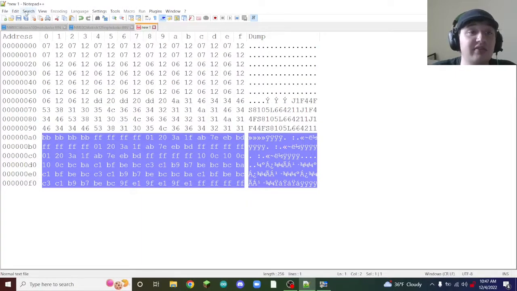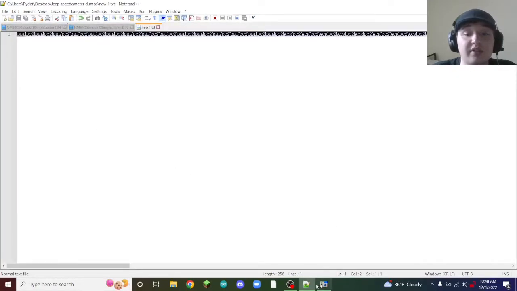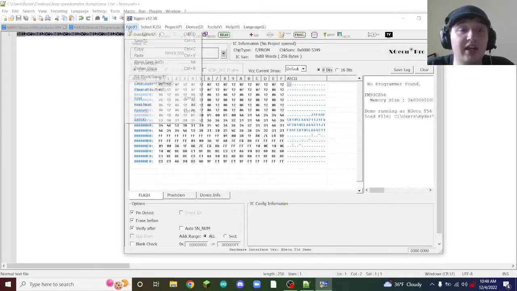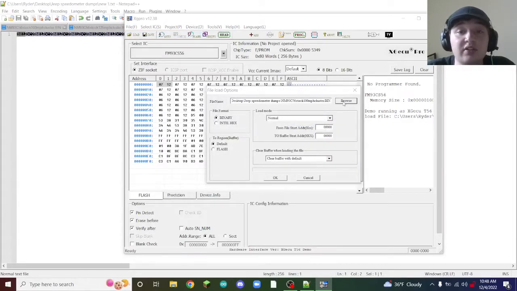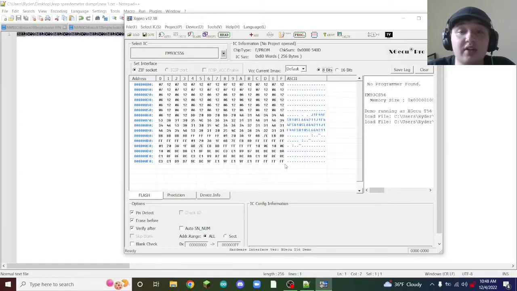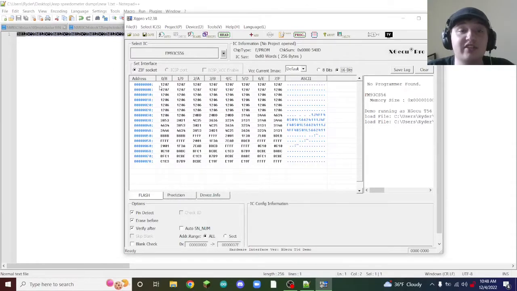And we're going to save this, file save, save it here, and then we're going to go back to our EEPROM programmer and import that. So we're going to load, browse, open this, and there we have our file. And it loads in, it defaults to 8-bit. This is the way it is in Notepad++, but if you want to verify your data, you can transfer it back to 16-bit, and you should now see it's in the correct format, and you have the correct data.